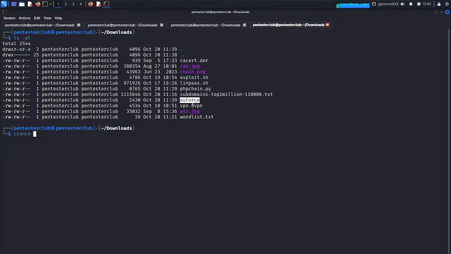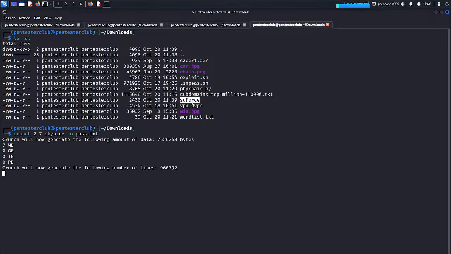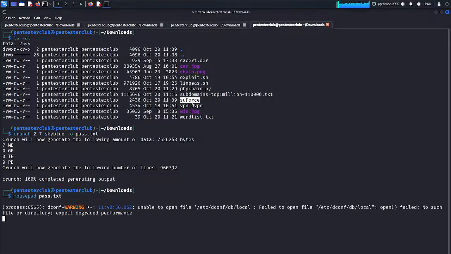Let's do 7, 7, then sky blue, output as password.txt. That's it. Now just put here mousepad password.txt.